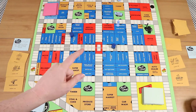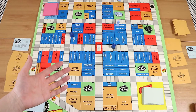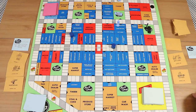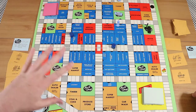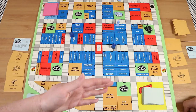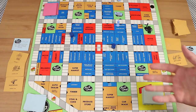Now, if you were playing with money, you actually need to roll one of the dice to work out how much money you need to pay for the item. So you get a certain amount of money at the start of the game. You can then actually go bankrupt, which does not necessarily mean you lose the game, but it means you can't finish all of your tasks. Which means you lose points at the end of the game when the points are tallied. Yes. So that's how that is played. If you complete all of them and make it home first in that money version, you get more points. Correct. So, that's why we've played this way.